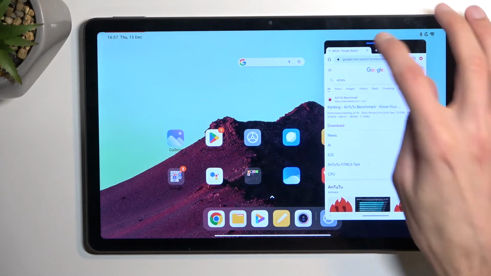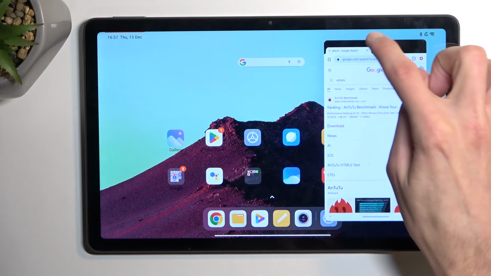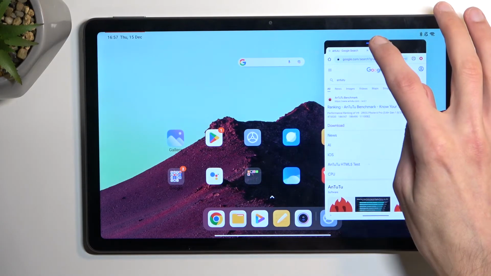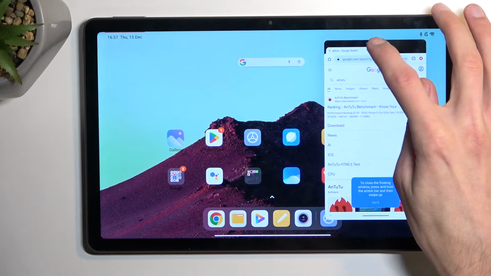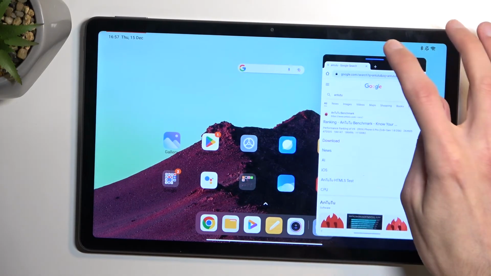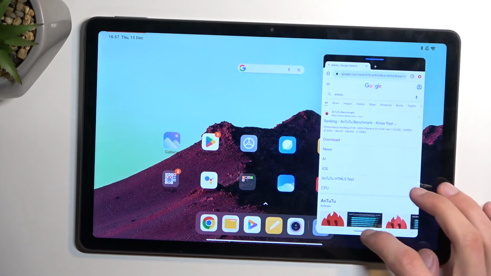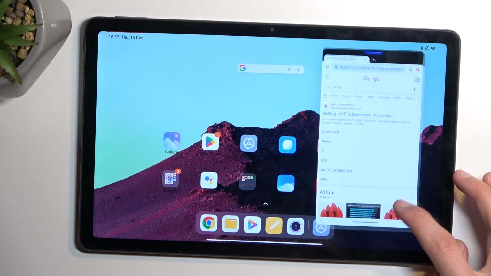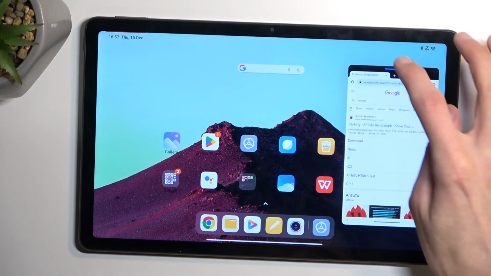And one more thing is the dock. So this dock is, come on. For some reason I can't really get rid of it. Come on.